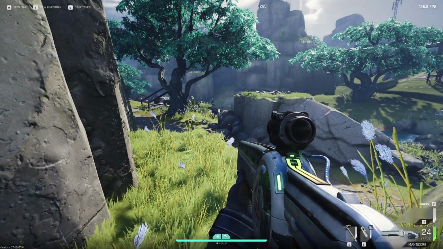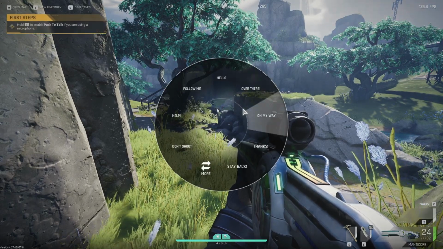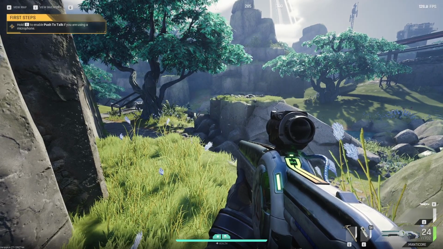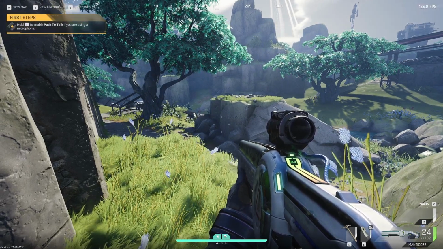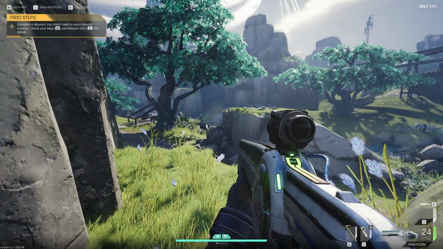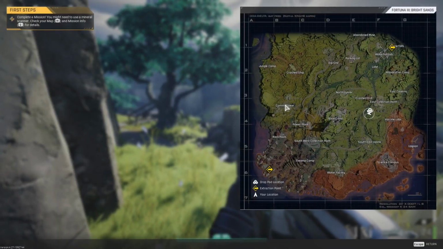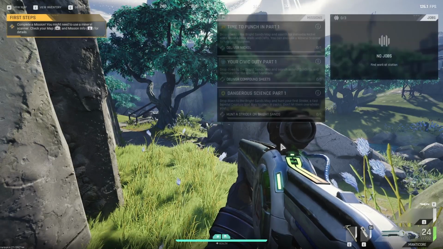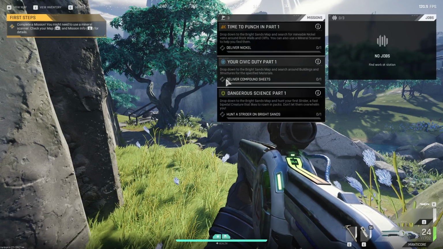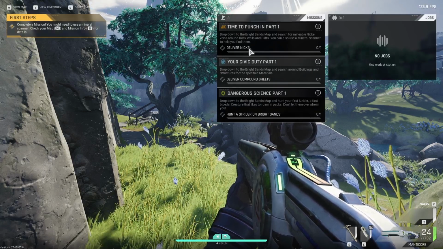So hold left alt, it's basically going to run you through the player to player interaction column. T is push to talk, the scroll wheel is voice commands, M is your minimap like I told you guys earlier, but this time we actually have some missions to do.